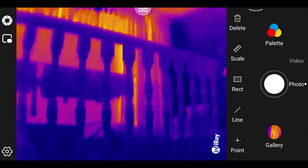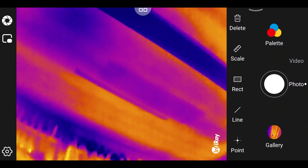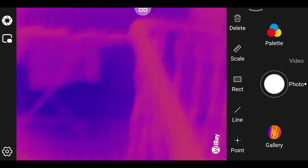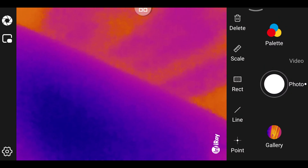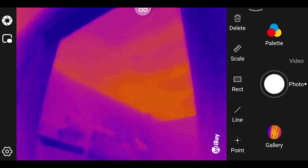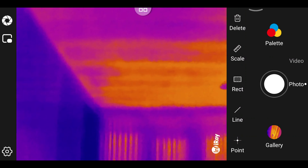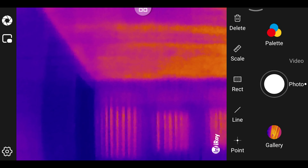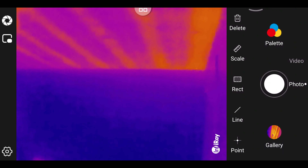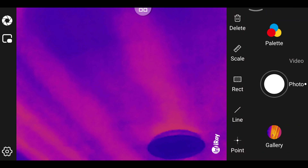This part is going to be very interesting for those who want to use the P2 Pro for building inspections to see thermal isolation. What you are looking at is the ceiling of the top floor of the building — basically 50cm of concrete and tiles. The outside layer is tiles you can walk on, and the rest is about 45cm of steel-reinforced concrete beams supporting the ceiling. You can see all those bars — the hottest parts are between the steel-reinforced concrete beams. If there is heat leaking or cold coming in, you can clearly see this in all kinds of environments and house materials.